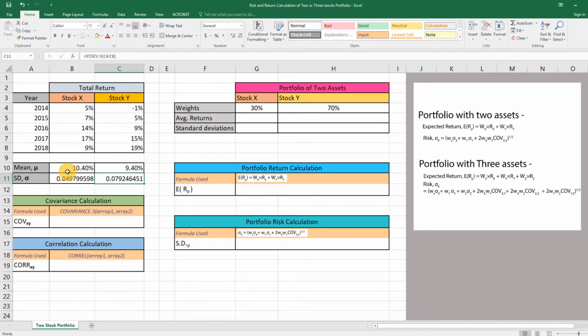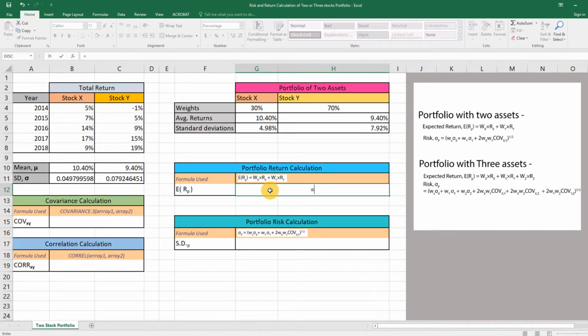Now let's copy some values from these cells to here. And then have a look at the formula for expected return of a portfolio with 2 assets. As you can see, this is actually nothing but the weighted average of these 2 stocks. So let's do it in this cell.